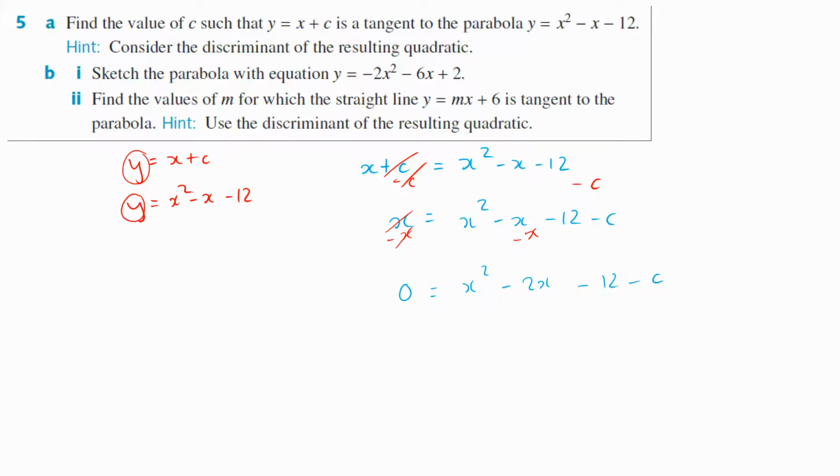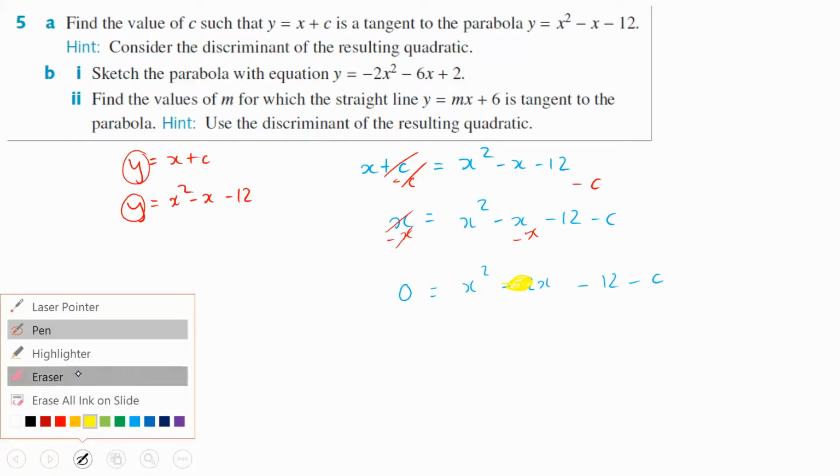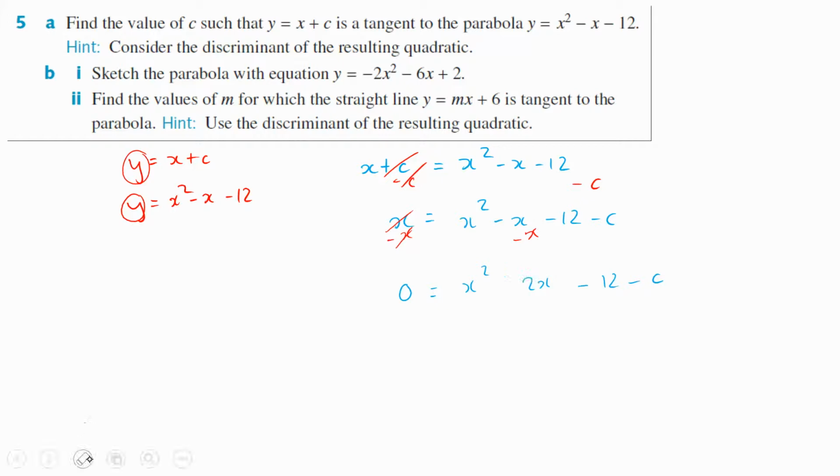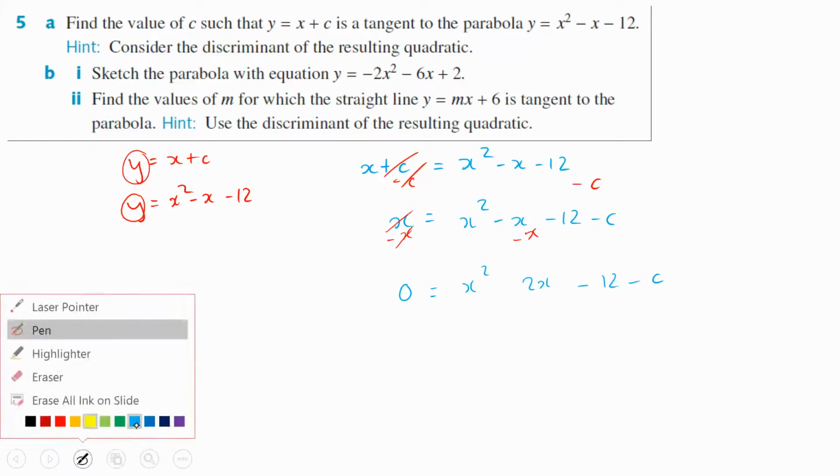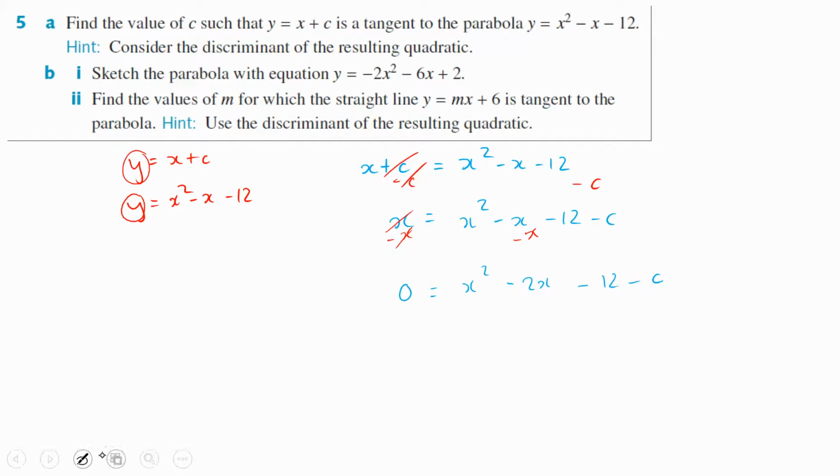You might be like, man, that c is really confusing. Just c is a number. So that means the coefficient of x, which we already know, is your b term. Oh, whoa, that was terrible. How do I undo that? I don't know how to undo that. I'm just going to rub this part off. Blue pen. So what we do know is this is your b term, this is your c, and the coefficient of x squared, which is 1, is your a.